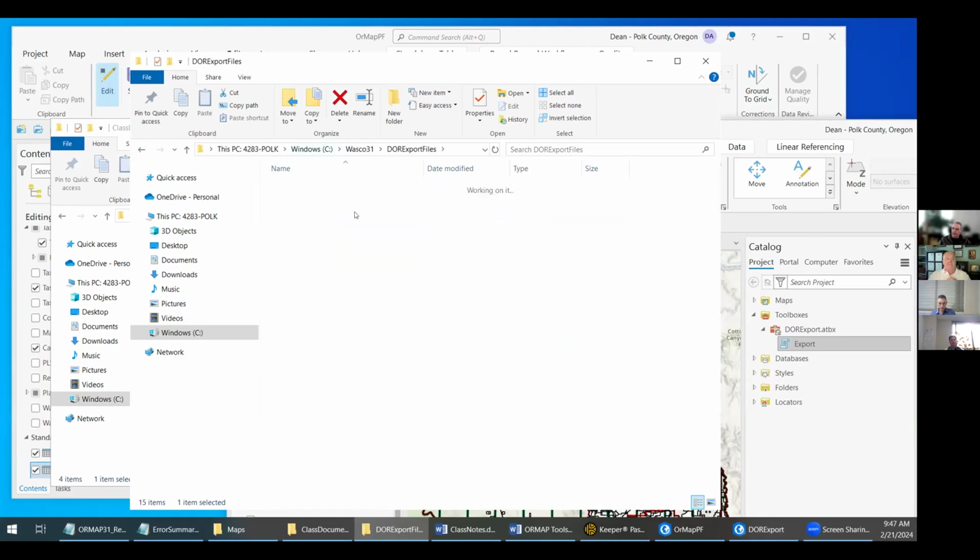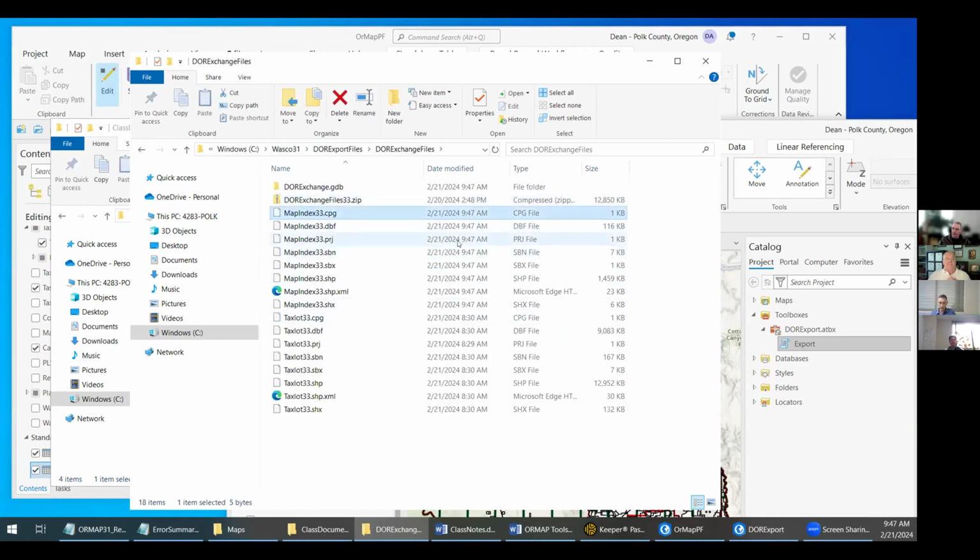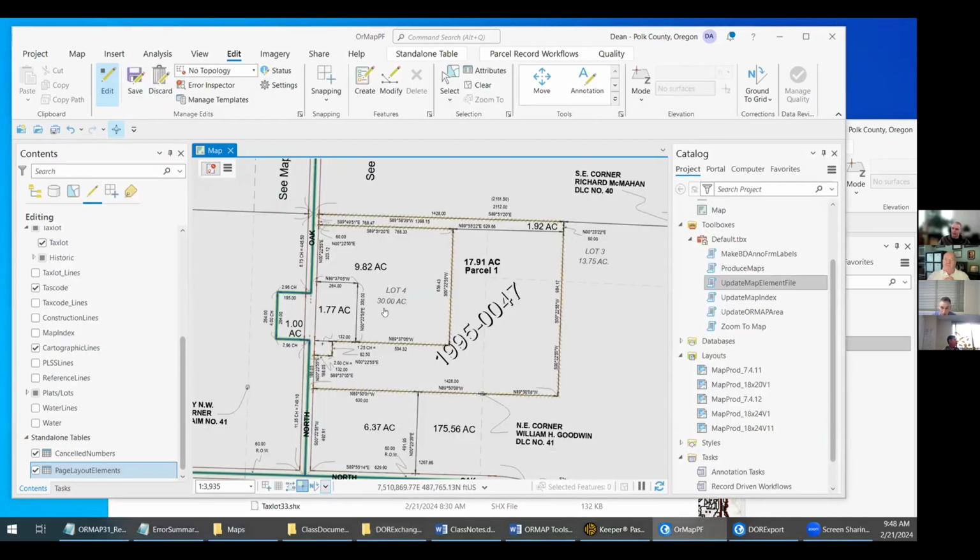I have the data exchange files. Here's my shapefiles. And what you'll see is this got made on 947. So these are the shapefiles that the state requires for tax lots and so forth. In addition to that, it makes a zip file of the DOR. No, it didn't do that, but I can. In this geodatabase are these three feature classes. And I'm in the process of working with the folks at Wasco County to kind of review what they want to review in the property table. Prop 33, I guess is its name.